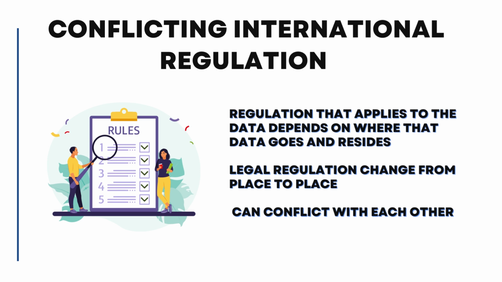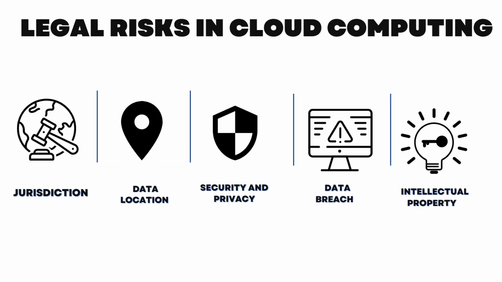As a CCSP, you should work with your organization's legal and policy teams to understand how to best treat things like data protection and copyright laws across these international boundaries. So, what are the legal risks in cloud computing? Well, the first one would be jurisdictions. Most cloud providers have jurisdictions that they're governed by, and they're bound by the laws of the country in which they are. From a legal perspective, this usually means that the laws and regulations of the CSP's home country get the final say whenever some issue happens.